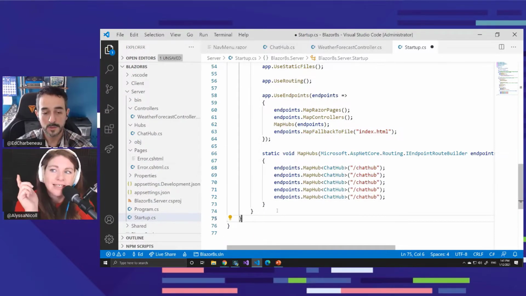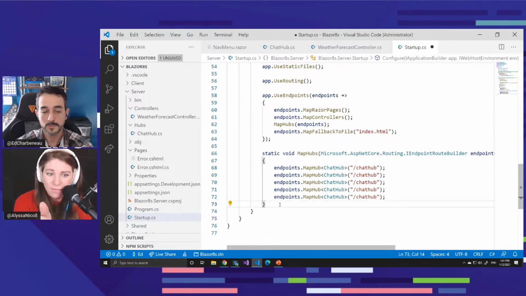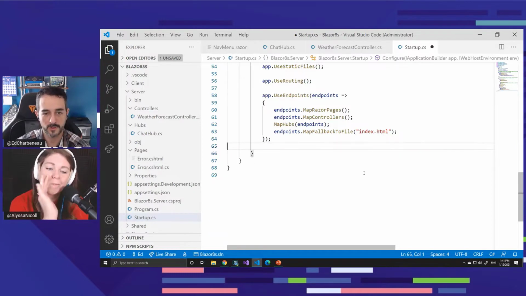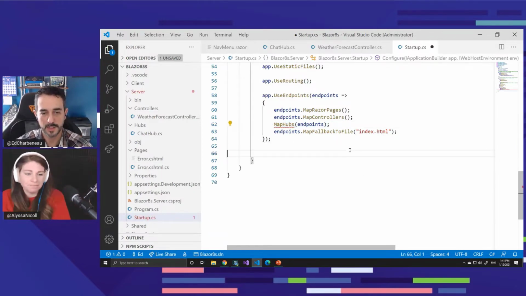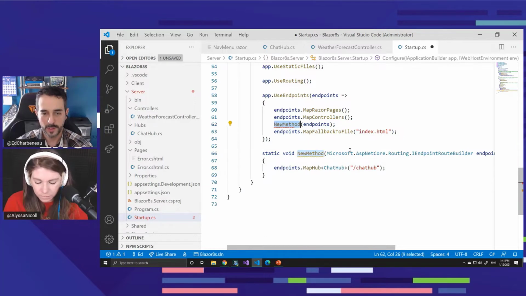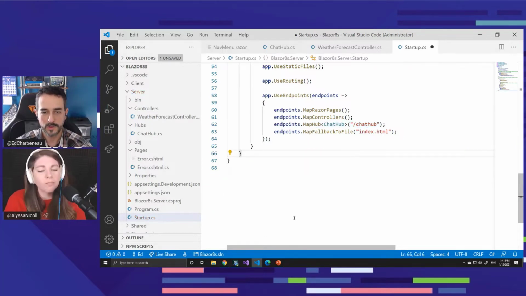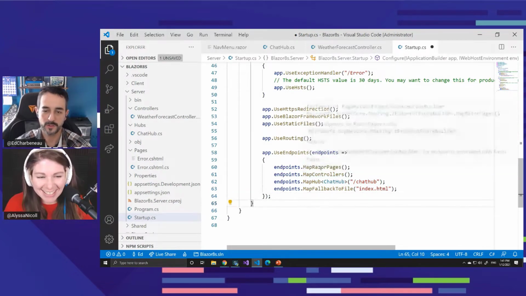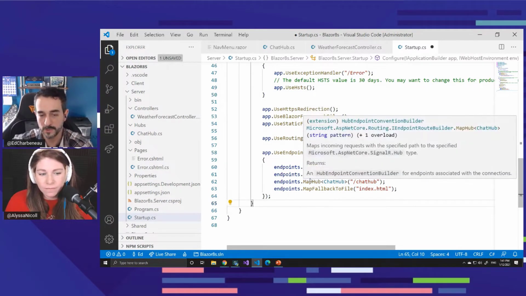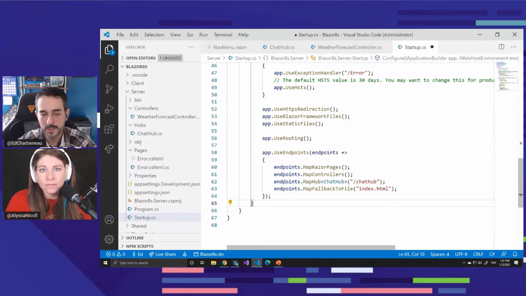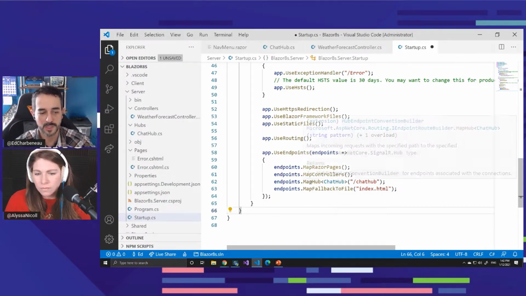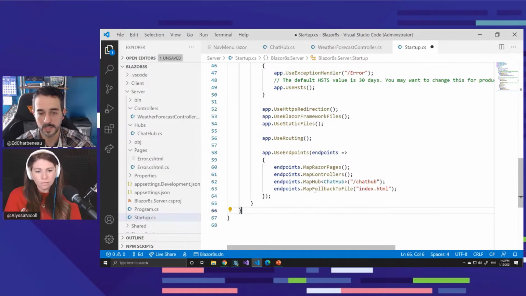I gotcha. But at the end of the day, it still has to point to the startup file. It needs to know about it, I guess. Yeah, the startup is registering those routes with the application. Okay. So there are different types of routing we can have, because there's Razor pages, there's controllers. It's ASP.NET, so it covers anything web related. So any kind of routing you're going to have gets specified in here for those different types of application purposes.